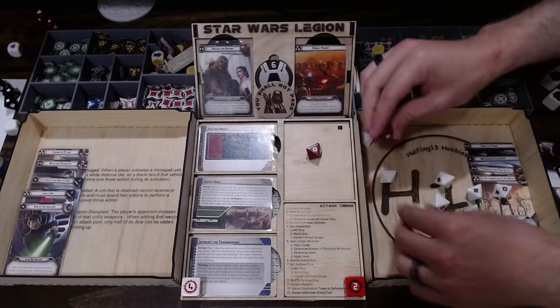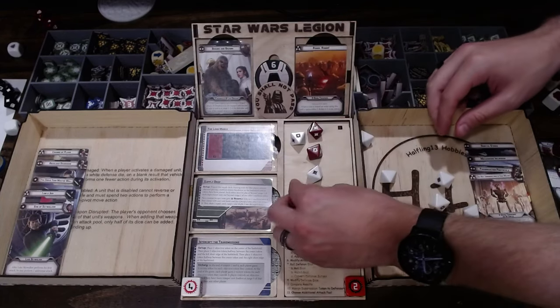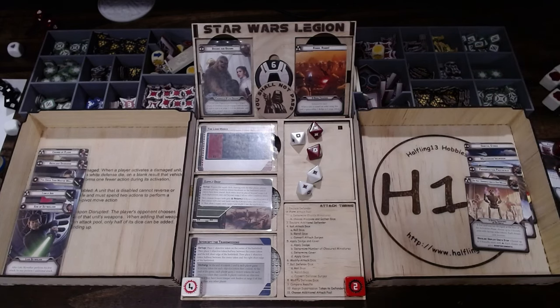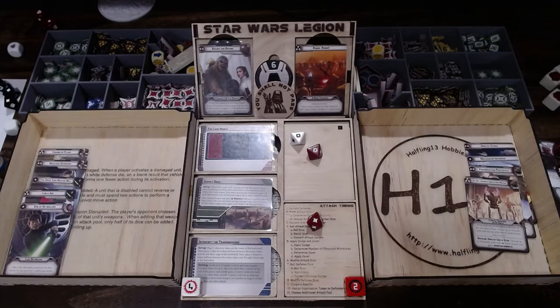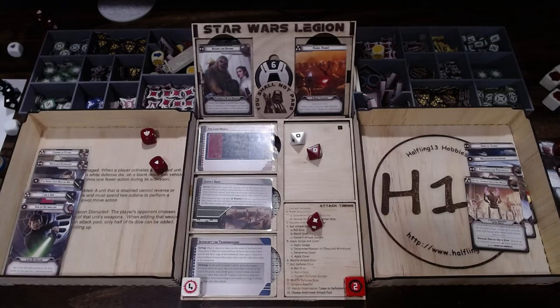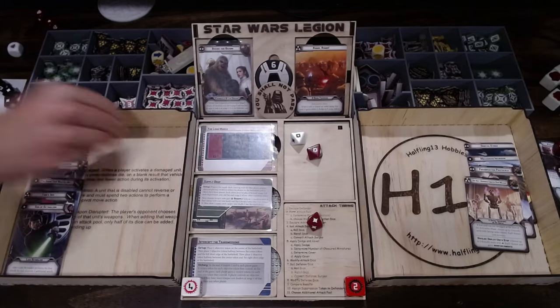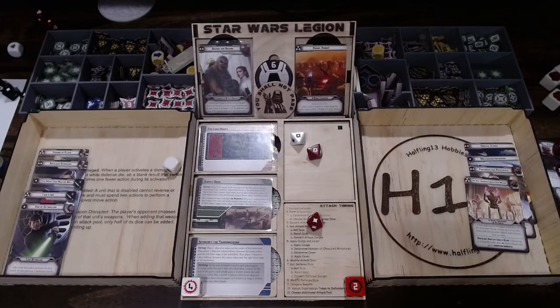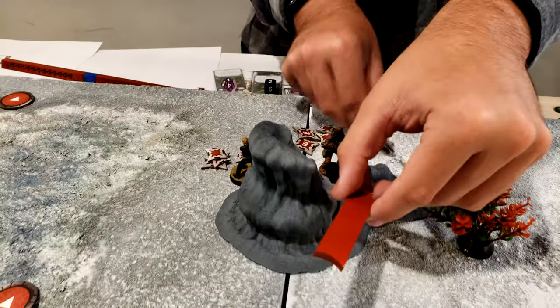One, surge. Cover. Yep. So I'm going to guardian the one with Chewie. And then I'll roll for it. Loop. Which I saved one. And then Chewie's. So I'm going to go Chewie.